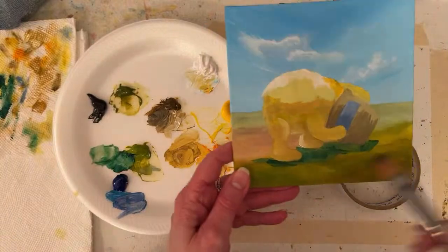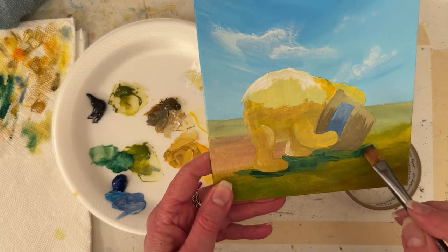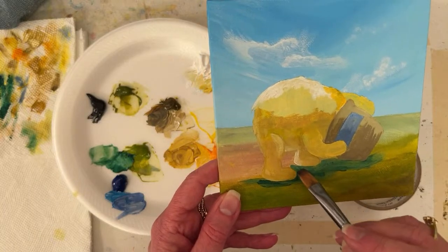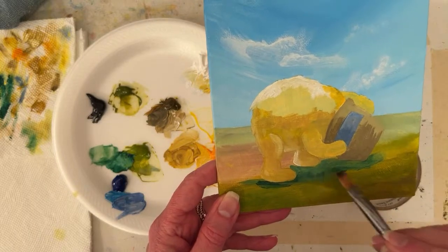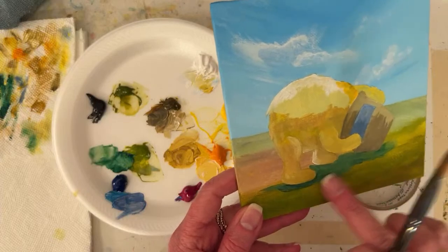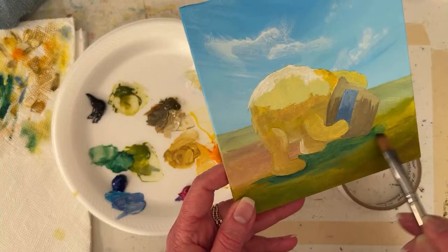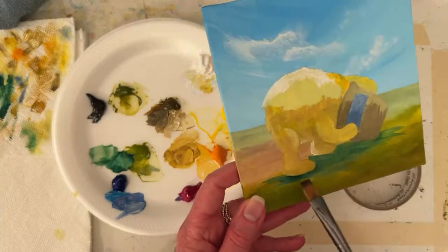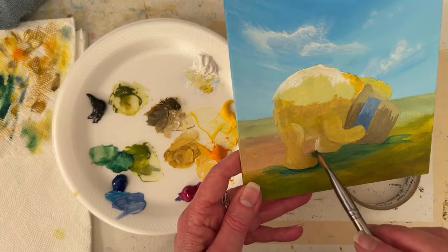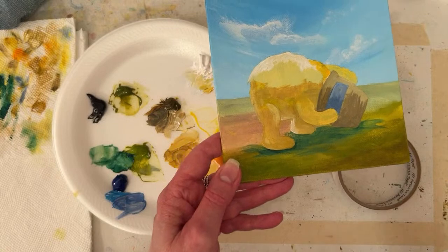Cindy says, I use parchment paper between my paintings when storing them. That's smart. Is there a non-slick side? I would use that side against the painting. Parchment isn't like wax paper. That's what I use. Maybe mine isn't really parchment paper. Am I wrong in thinking that people call parchment paper, but also call something else parchment paper? I don't know. I did Scooby-Doo. I don't know if that helps totally.